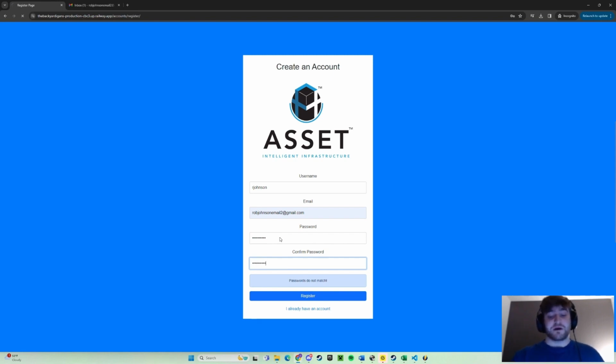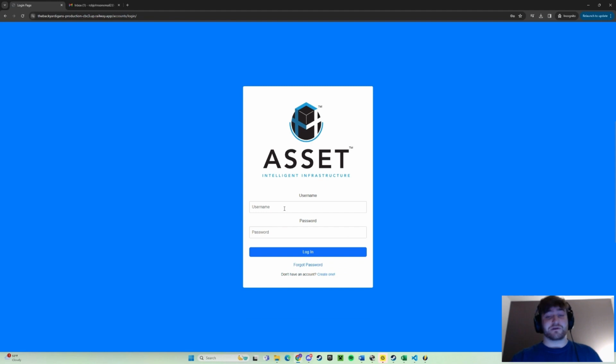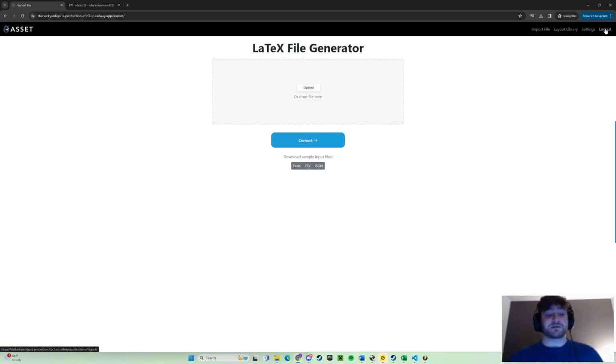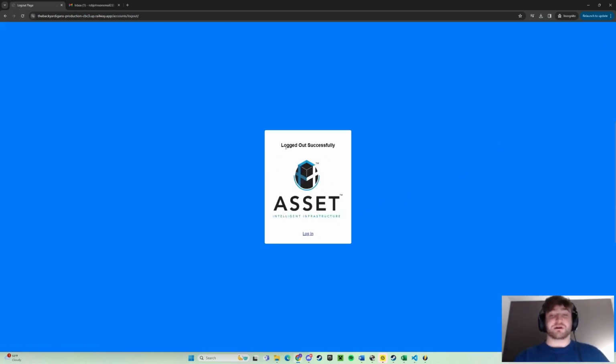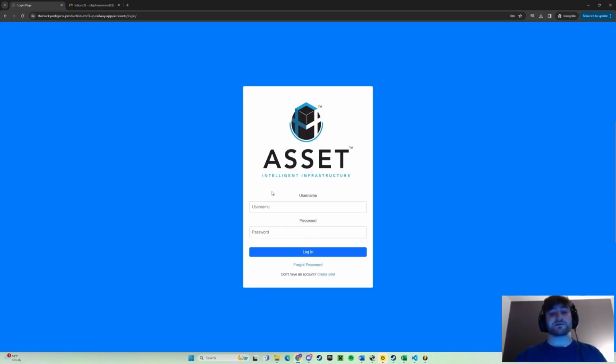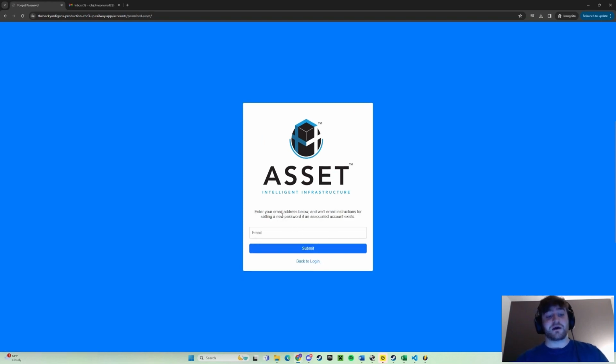So upon clicking register and following the correct steps to create an account, it takes him back to the login screen, and he successfully registered an account. He types in his username and password, and then clicks login, and as you can see, he was able to log in with his credentials. Upon clicking the log out button, he's allowed to click on the login screen again if he wants to log in.